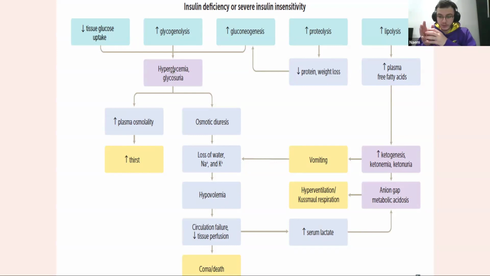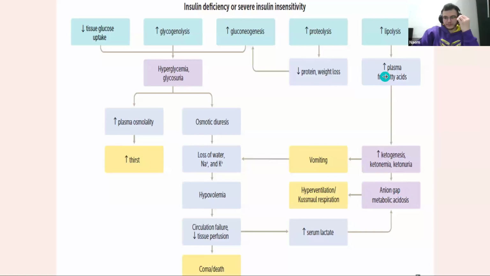Again, I'm not sure if you took this in mol or you're going to take it this semester, but if you didn't, these free fatty acids are going to go into something called ketogenesis. Ketogenesis is a process where fatty acids are changed into ketone bodies. When ketone bodies increase in the blood, they lead to what we call ketoacidosis, because ketones are acidic. It's a very severe complication that I'm going to talk about later.